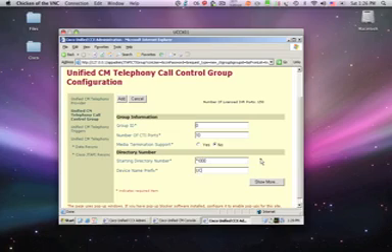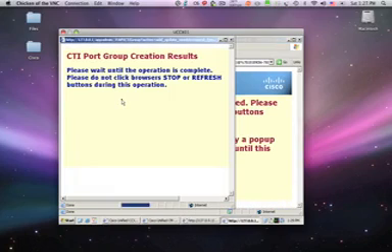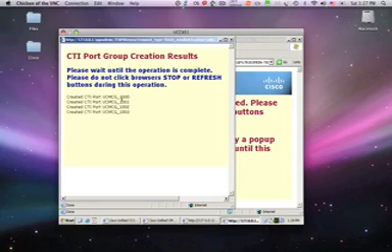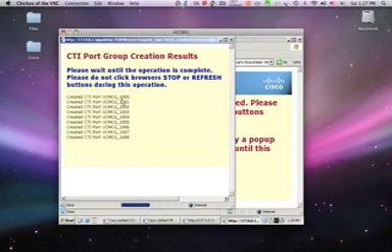Give it a starting directory number and a prefix name that'll show up when Contact Center is creating these. You can view these through Unified Communications Manager's phone page. Now I will show you a tip in a little bit about how to speed up this process, especially if you're adding a lot of ports.